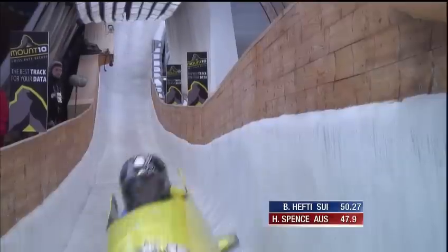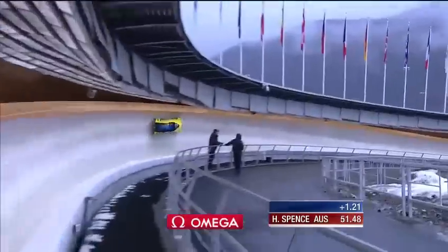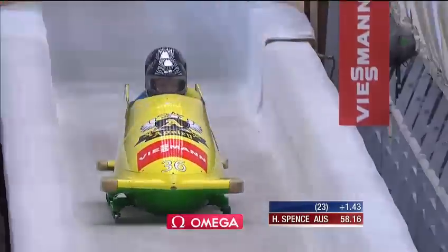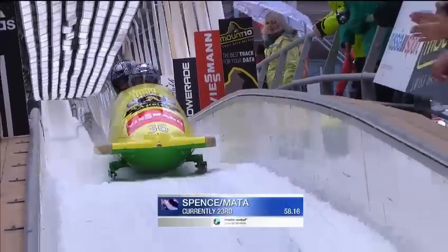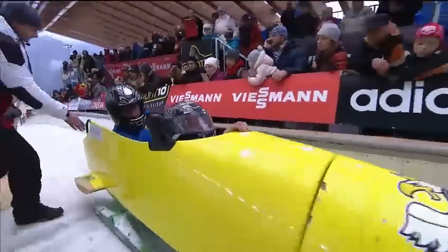Big skid there, I'm afraid. That is going to rule him out. And he was in all sorts of trouble in 14. That's going to be really tough for him to crawl back into the top 20 now. He's in 23rd position. 127.3. Still not bad speed, despite those big skids. Picks up a place ahead of Jan Verber. And there is the Aussie bobsleigh pilot Astrid Radjenovic watching, but he spends 23rd, not making it into the second heat.